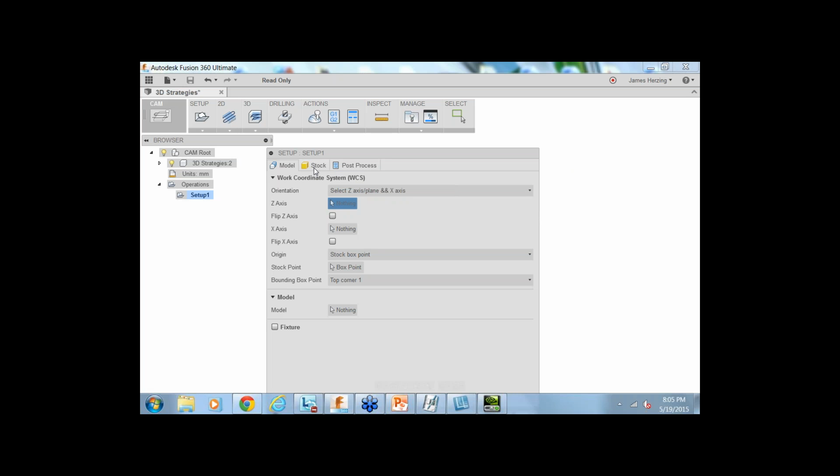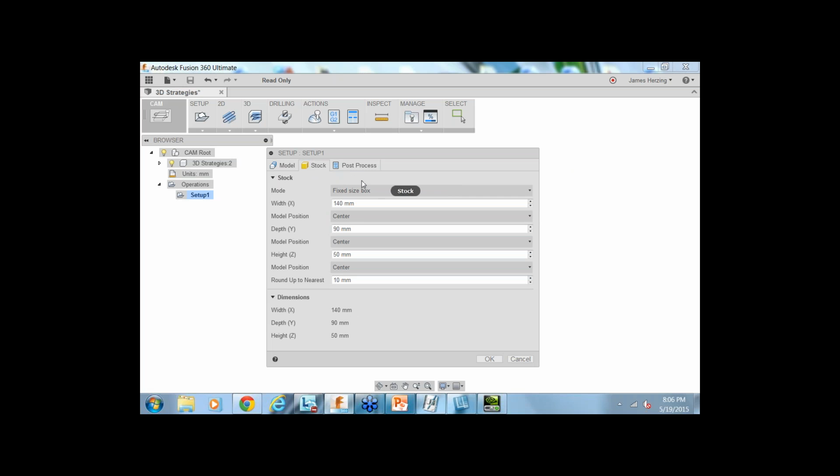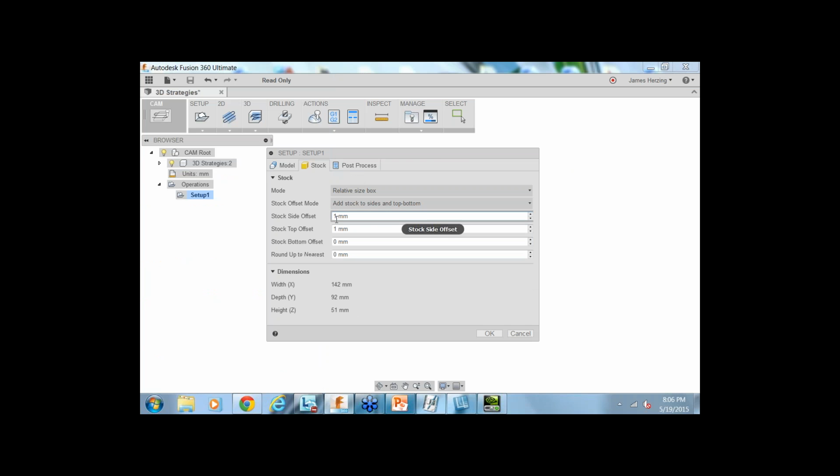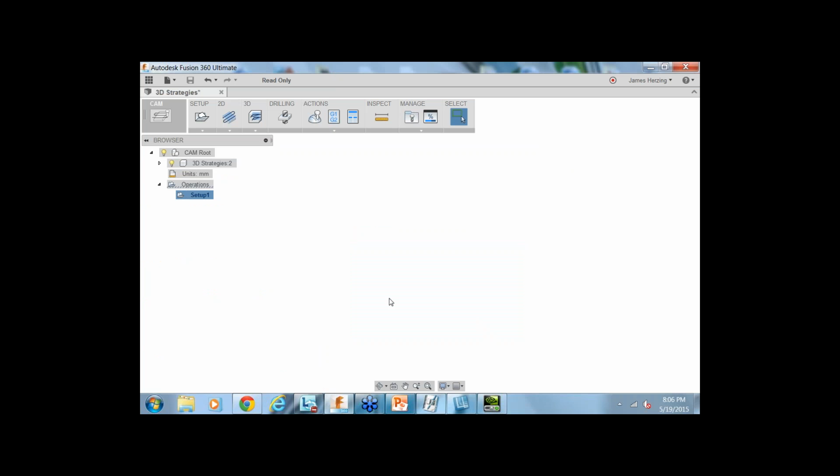All right, so if we remember from last time, we clicked that little bottom corner, broke it, and now Phil broke it, which isn't surprising. We're going to change our stock. Instead of a fixed size box, we're going to use our relative size box. We're going to say the side offset is 0, leave the top offset at 1, and click OK.